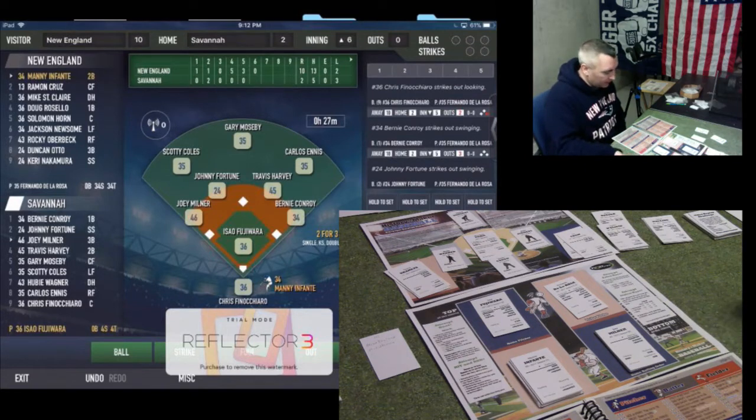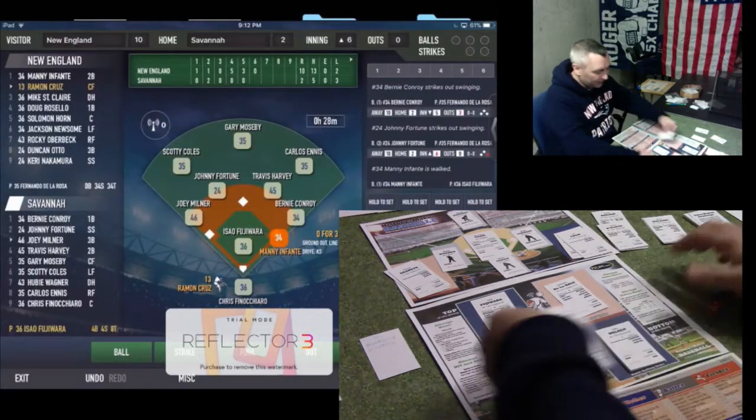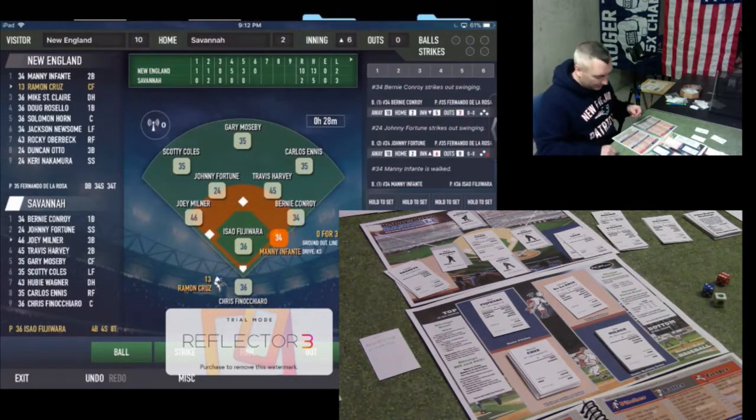All right. I guess they'll keep Fujiwara in there for now. Let's see, 2, 3, 6. He does not have double control, so it's going to be a leadoff walk. Cruz is up. 3, 6, 6. That'll be a fly out to center field.